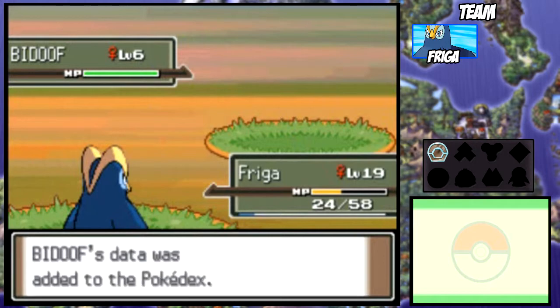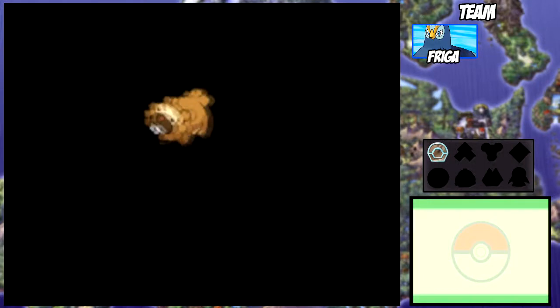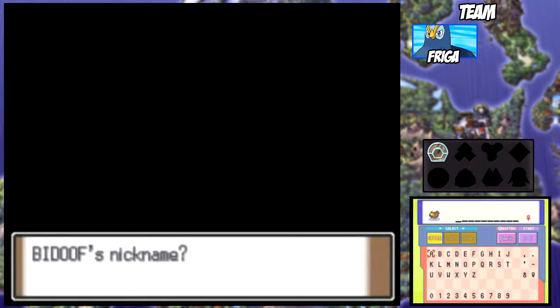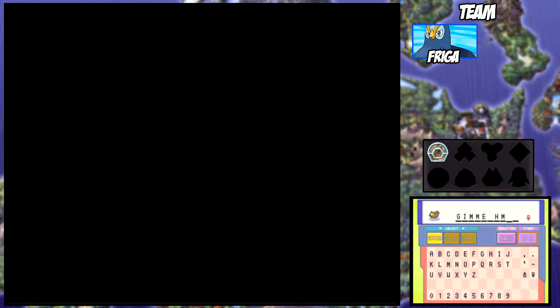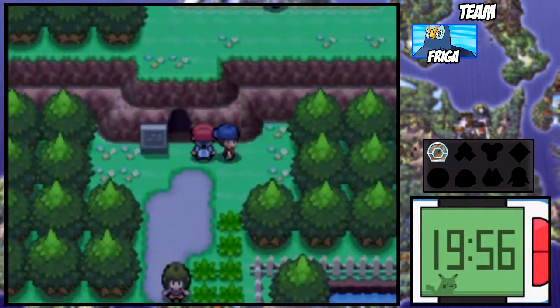But no, this isn't part of my team. I'm just catching it because I need an HM slave, the Mouse Pokemon. Well, let's give him a name. Let's give him... Gimme HMs, that's what we call him. I think I spelled gimme wrong, but oh well.